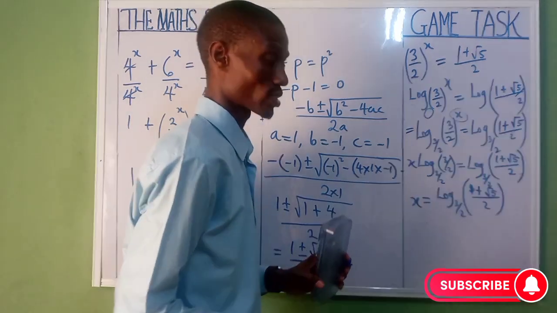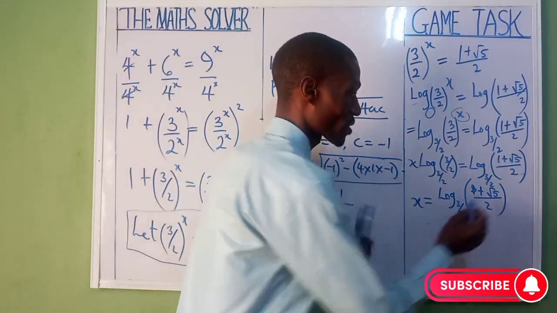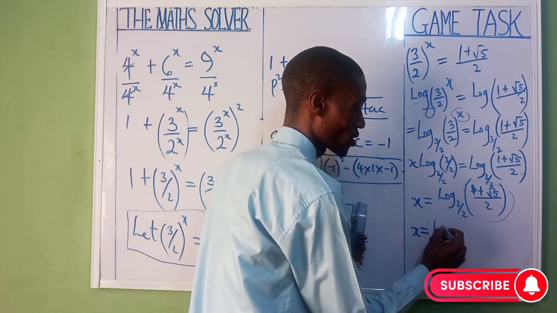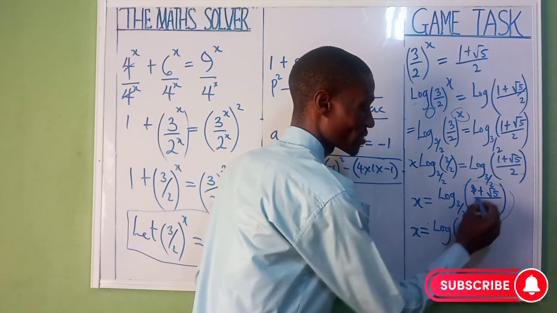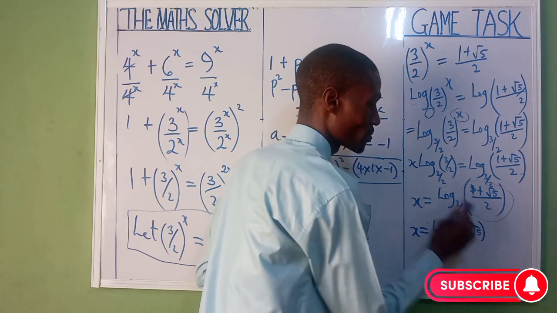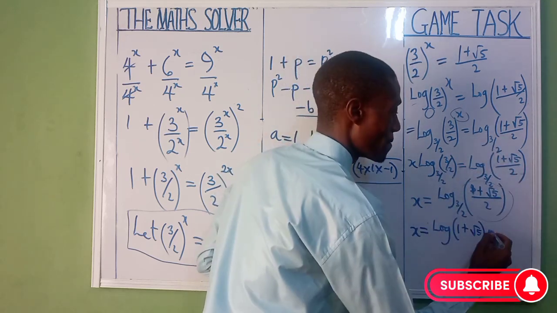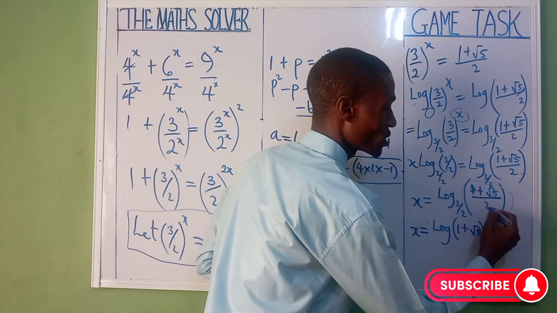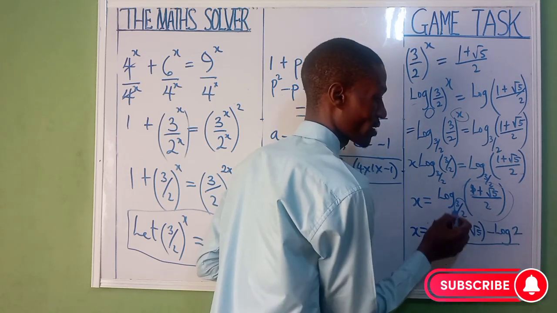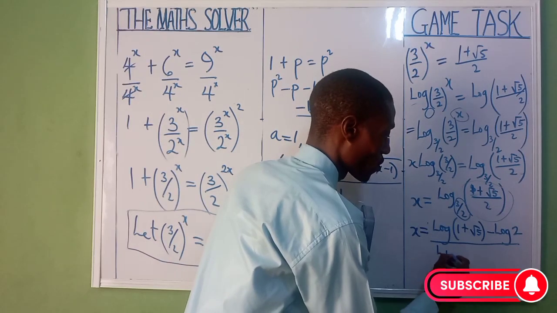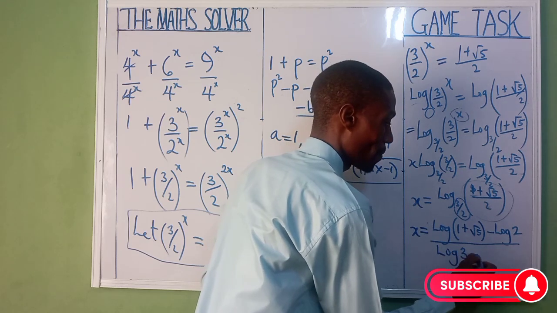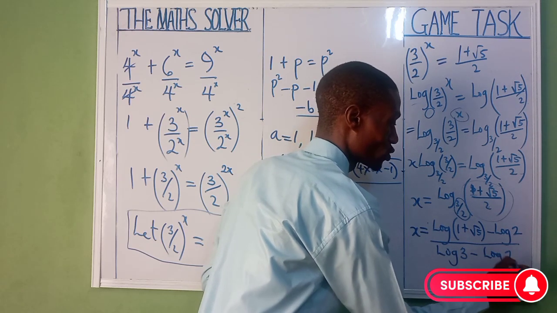Let's now also split this one. How are we going to split it? As you can see, we have this one here and we have log here. So the first thing I'm going to say is x equals log. You open your bracket because this division means minus. Bring it here, 1 plus root 5, because your log is going to affect everything here, minus log 2, since the 2 down here is division, that's minus, divided by, let's now come to the log that we're using, log 3 minus log 2, like I told you, this division means minus.